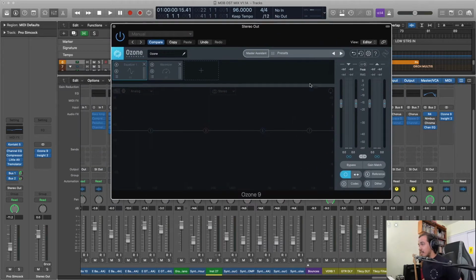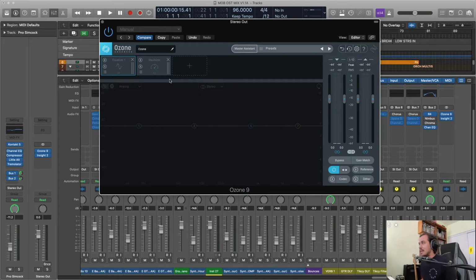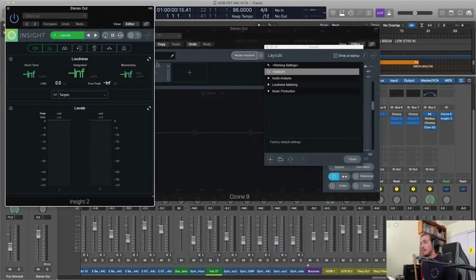We are not going to turn this on until we get our mix more where we want it. I use Ozone more as a loudness compliance tool and a finishing tool. So we'll get to that point. But the reason I turned this on is it has a great way of turning your stereo output into a mono output. And how I like to mix for OST records is, for the first few minutes, we are going to turn this into mono and do what's called static balancing in mono. I will explain what static balancing is in one second.